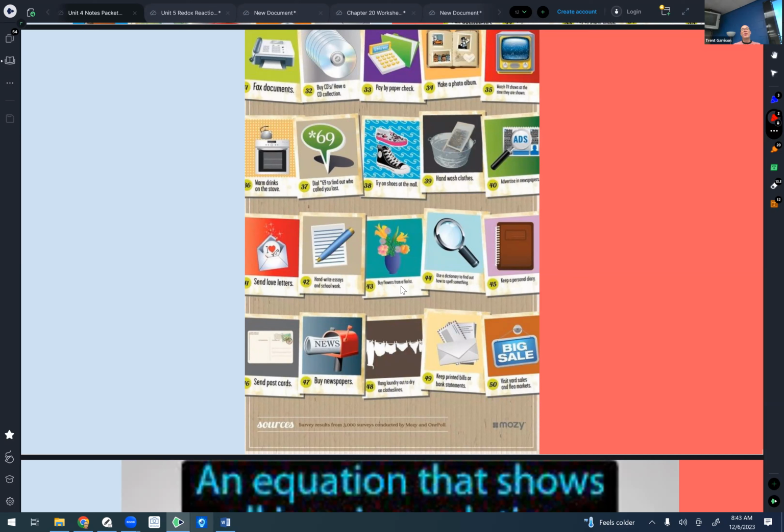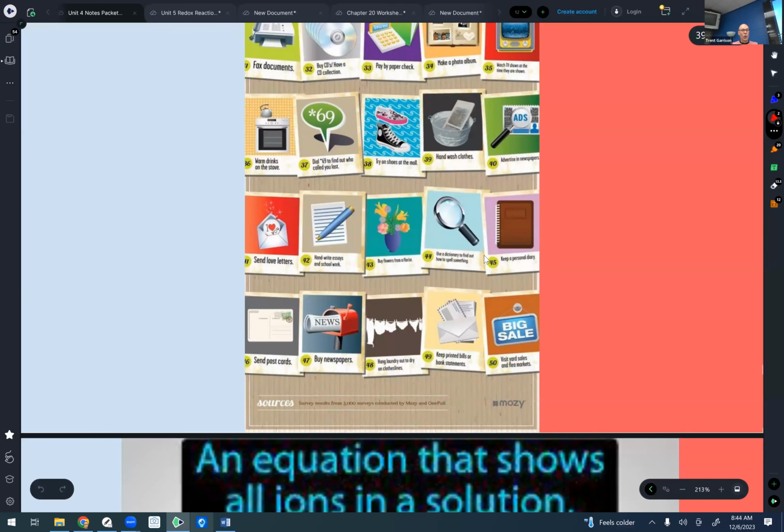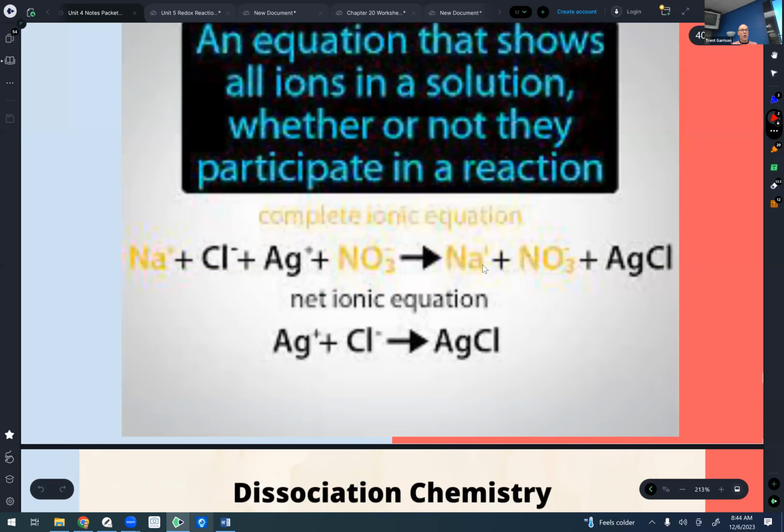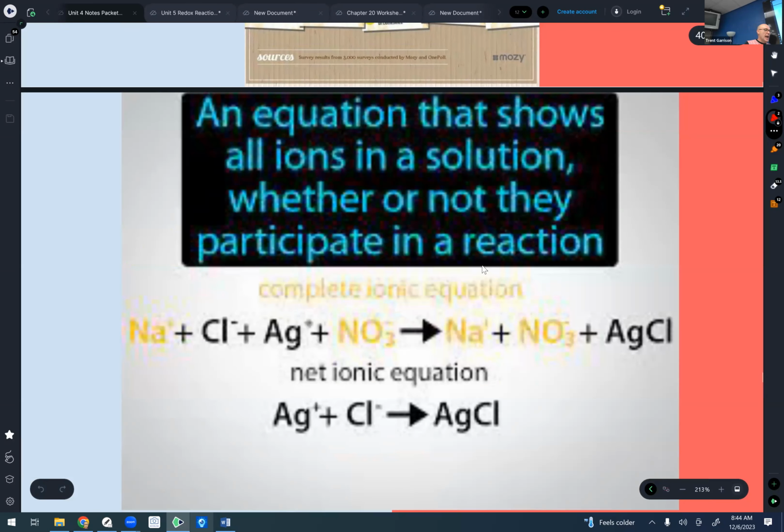Nothing. So that's the reason why chemists said, well, we can get rid of it. It only allows the chemicals to mix, which is important, but it really doesn't participate in the reaction. So we get rid of it. So that's our goal today, is to show ions and materials that are on both sides of a reaction that don't change their charge. Those spectator ions that we talked about, we're going to cross those out.